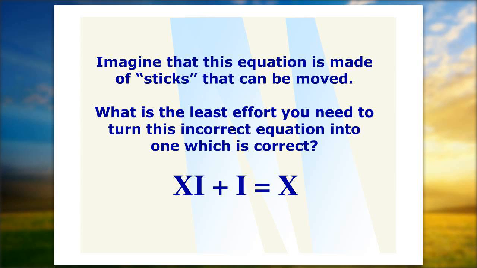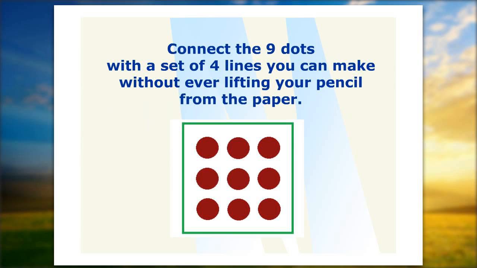So what some people might say is you'll take the 1 after the x on the left-hand side, move it to the right-hand side, and 10 plus 1 equals 11. Other people would take one of the sticks away from the plus to make it a minus. 11 minus 1 equals 10. Lots of possibilities. The ultimate simplest one, though, is not even moving any sticks at all. Just look at this thing upside down, and 10 equals 1 plus 9. And so if you step essentially out of the box, one could see it differently. And actually, many people ask, where does that expression come from? And I'm now about to show you.